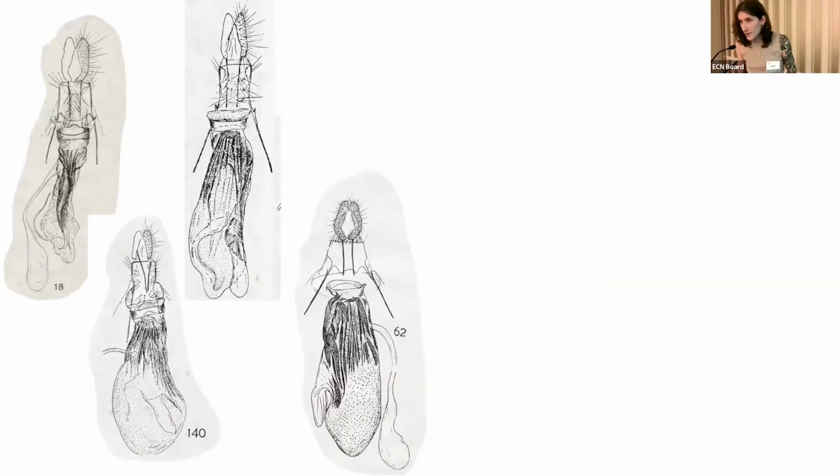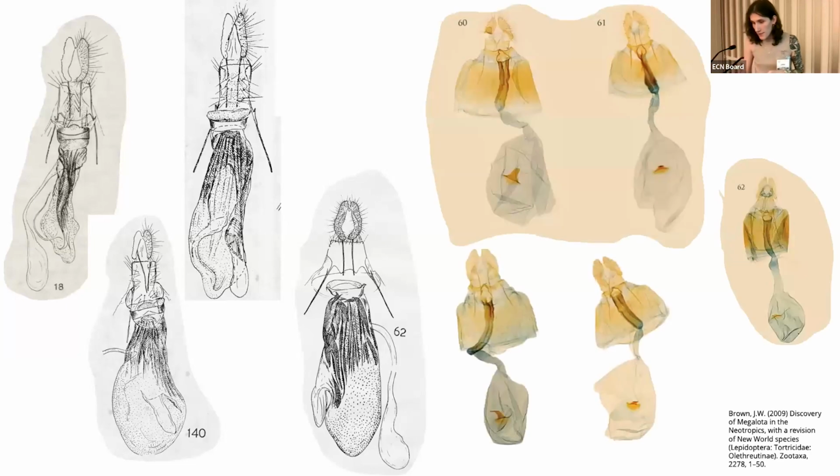But this becomes even more difficult for females because they're even less characteristic, more membranous, and look more like each other for many of these groups. These are all apparently different species of Henricus, same genus there, and the other one over there, that's Megalota. That's a group that another colleague of mine, John Brown, worked at. He's giving me a tour of the Smithsonian this weekend, so I'm really excited for that.